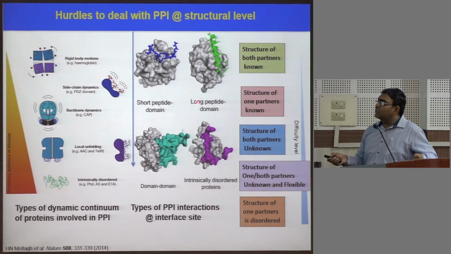So you can see the complexity. When you have a short peptide domain, you can deal with it, okay, small peptide, I can understand how many amino acids are there, we can map it. But see, when this peptide goes from coil to become a helix, when this helix becomes the whole domain and then the whole domain is intrinsically disordered, there is no shape. So when there is no shape, there is no static state, there is no stable state. So how will you design from this interface? It's a very challenging aspect, and we need at least examples to understand this first.